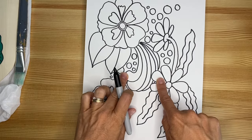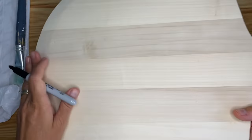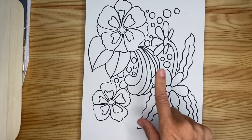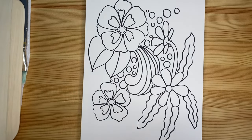So now I'm gonna transfer this design onto my cutting board, and I will do it with a pencil though. This is why I wanted to give you the black marker reference. So pause the video, complete the design on any surface that you decide to paint today, and then we're gonna start to paint it together.